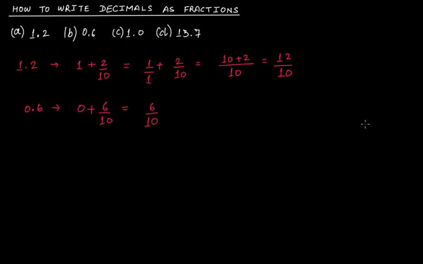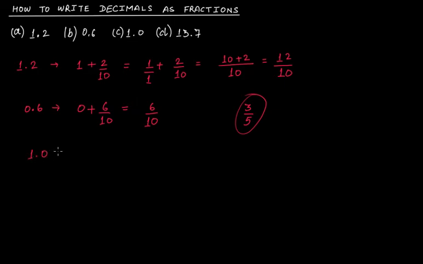Now you can simplify it further in lowest terms or the simplest terms by dividing both these numbers by what? By the highest common factor. In this case, the highest common factor will be 2. So if you divide both the numerator and denominator by 2, you will get 3/5, that is 3 over 5. This is the lowest terms or the simplest terms of this one. If it is asked, or if you need to, then you can simplify, otherwise just leave it. The third part is what?